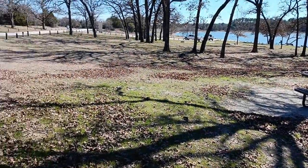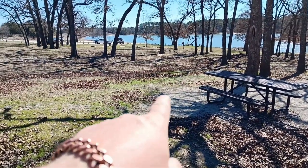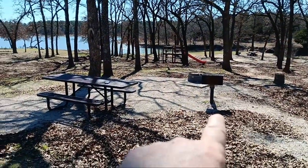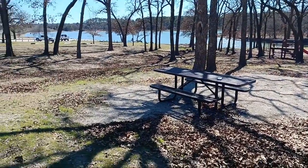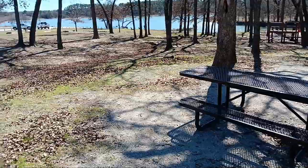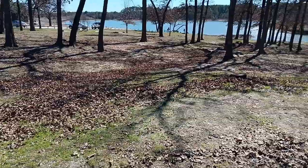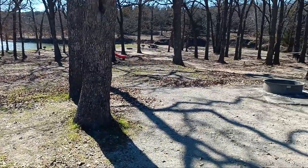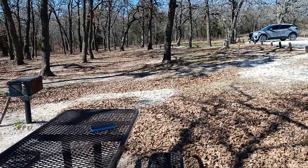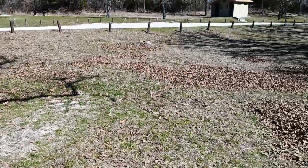Alright, so this is where the camp was. I had my tent set up right over there on the other side of the table. And then the fire pit was here, and I had my stove and everything set up here on the table. And as you can see, as always, we leave no trace. Everything's picked up, everything's cleaned, no trash left. Everything looks good.